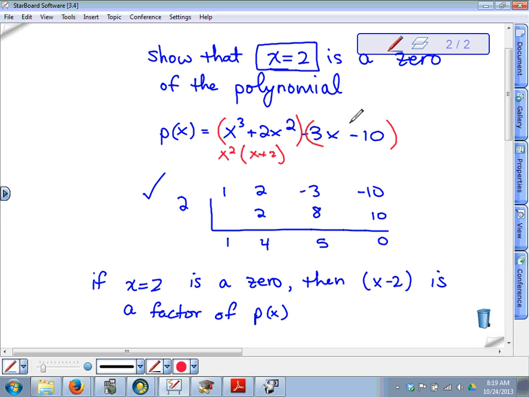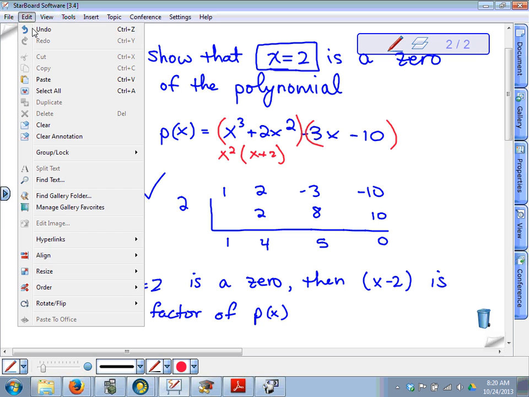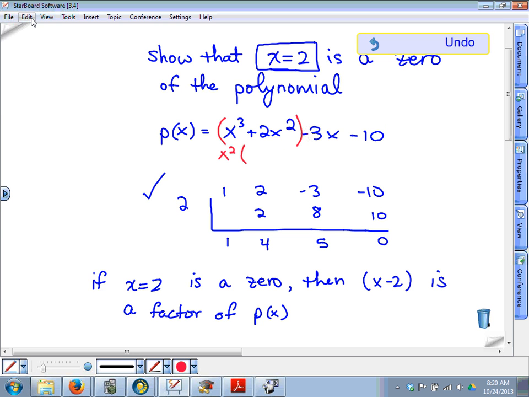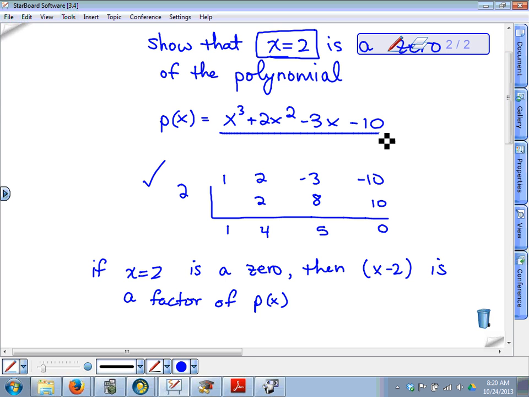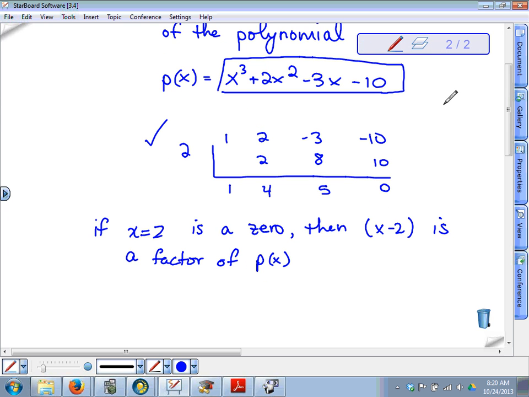So this does not factor using known factoring techniques that you're used to, but it still does need to be factored. Eventually, when we finish 3.4 and 3.6, something like this does need to be factored, but it doesn't factor using the traditional way. We've already found a factor, though, using synthetic division. One of the factors is x minus 2. So what we can do is partially factor p of x now. Instead of p of x equaling this original polynomial, we know that p of x now equals x minus 2 as one of its factors.